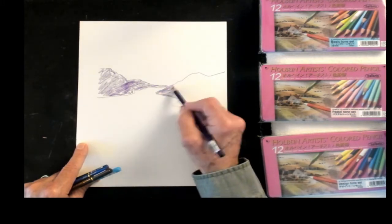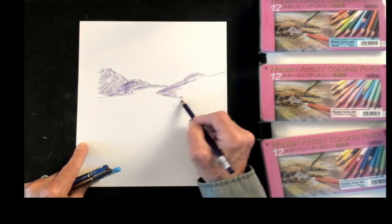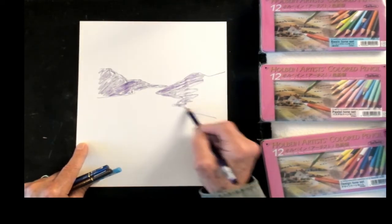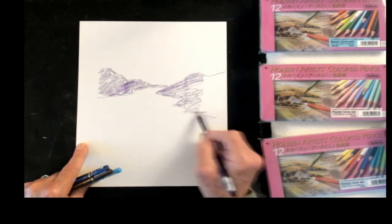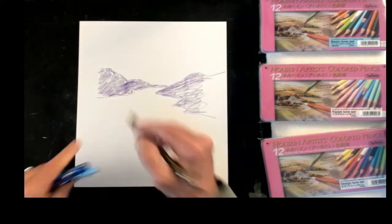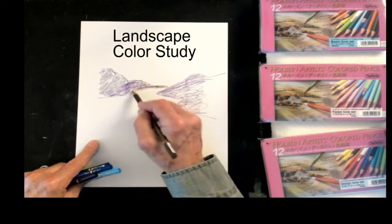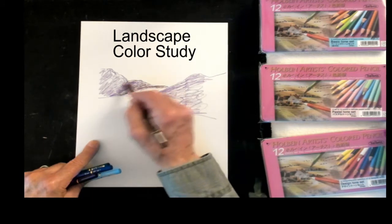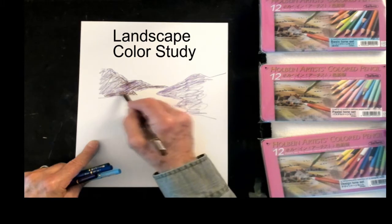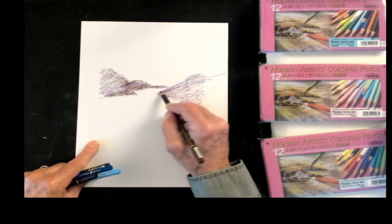So this is just to capture the shapes, and I'm going to get the values I want. Another value I want to use here. So I'm just trying and seeing what colors would work in this particular painting. I'm going to do a painting with this. So before I do the painting, I want to do a little bit of planning on what colors I want to use and what colors would go together for this particular scene. So now I'm adding a little bit of brown on top of that purple.